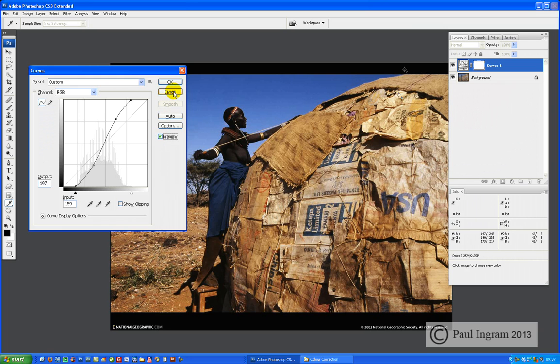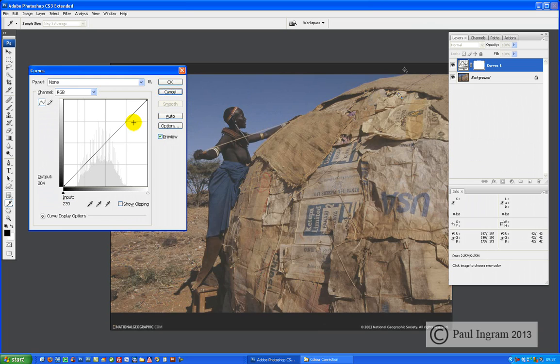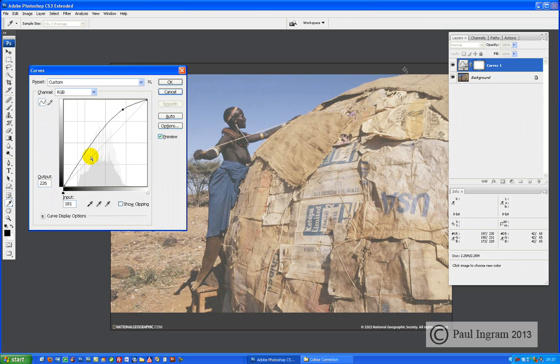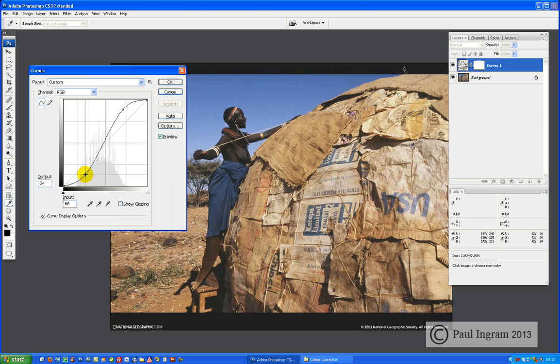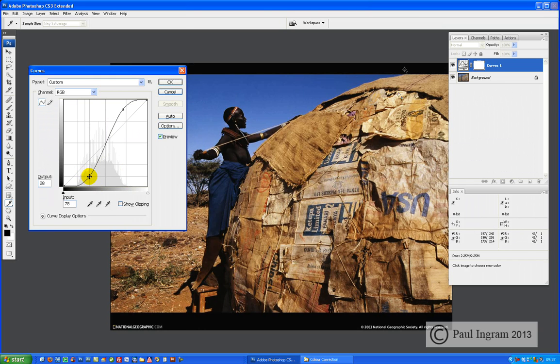So let me hold down the Alt key and hit the reset button. If I wanted to just use the 2 control points without setting the endpoints, you'll see that the curve is going to have to be much steeper, and we can end up at the same result. And you can certainly do it this way. I mean, I set the endpoints first, but you don't necessarily have to do that. But bearing in mind that this point here now is controlling the highlights, the same thing goes as before.